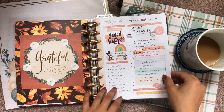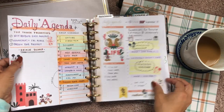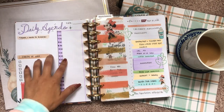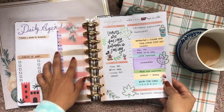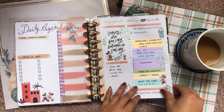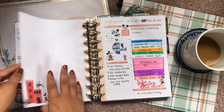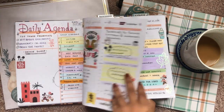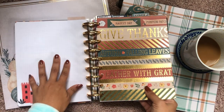And then I have some hourly schedule sheets. These are from the Mickey Mouse Oasis collection, and I just have a couple of those in here. And I have my bookmark here on a blank one for when I decide that I want to use another daily agenda sheet. I've already used up all the ones in here that actually have the template, but on the back of those pages you just have plain grid paper, and I like to map out daily agenda sheets on this plain grid paper. So that's what I did here and there. So I'm just leaving those in here until I use up those pages.